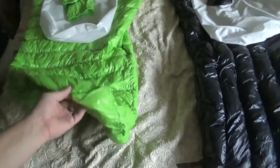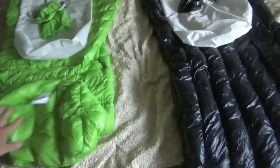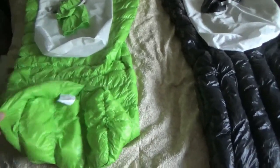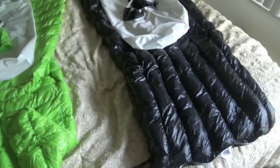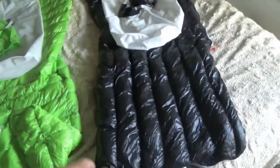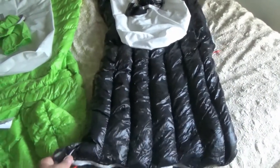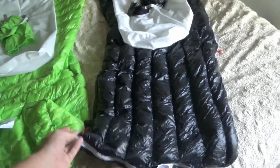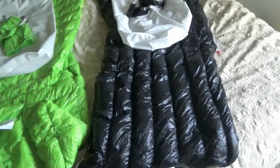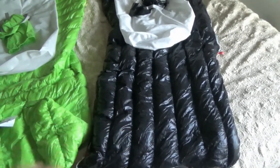So the foot box of the green one is more mummy style. You can see it's got this squarish, roundish foot box here, whereas the black one is more of just your standard shape. It does taper down narrower at the bottom, but only a little bit. That's another reason why I tend to prefer this one. And you can unzip it all the way across, and it becomes kind of like a big blanket. So you really can customize.